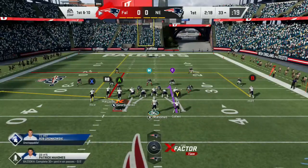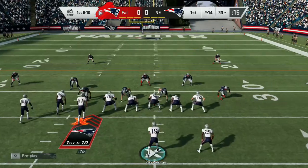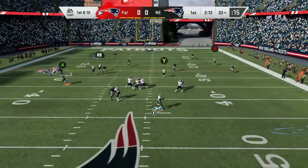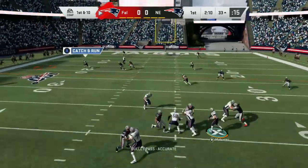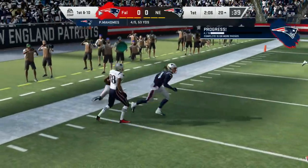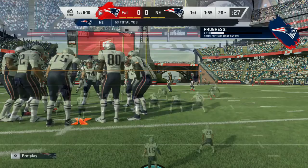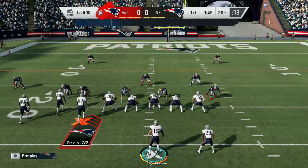They know he's going to be a handful. And sometimes you game plan for that offensively. You want to make sure that guy touches the ball. And sometimes it just happens naturally. And then you change your game plan. When he has the hot hand, you keep going back to him because he's running routes with confidence as the game goes on. That one good for 13 at a New England first down.